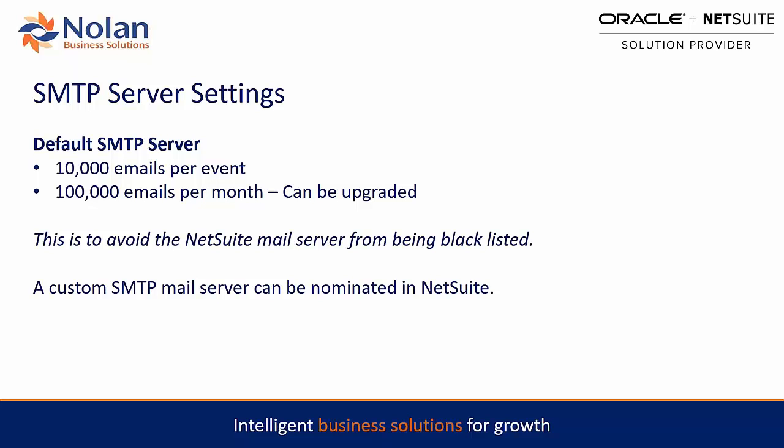Now this is purely for the reason that NetSuite doesn't want to get blacklisted from blanketing emails out, which is understandable. The more emails go out, the less credible they seem if you appear to be spamming, or if multiple users appear to be spamming with it. However, this can be solved in two ways. The amount of emails you can send a month can be upgraded by NetSuite. You can get in contact with them, request more, and they'll charge you a little bit more money for it. Or you can change your SMTP server settings from the NetSuite mail server to your own mail server. So your mail server will be taking all the load on that, which is really good.